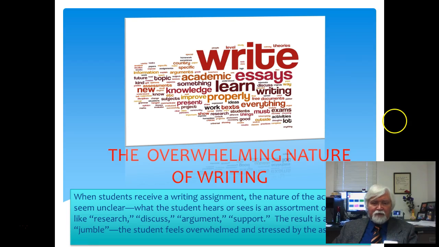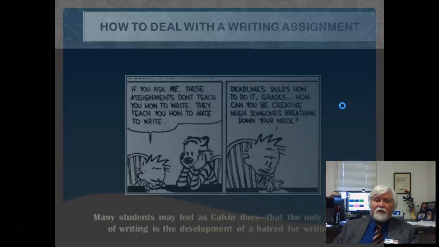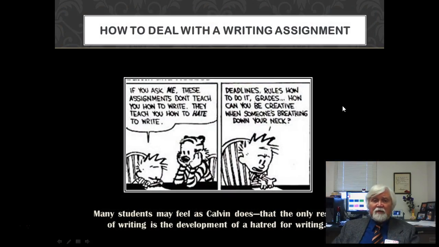There's an overwhelming nature to it. As this shows you, there's a number of different words, a number of different ideas coming to you, assignments and arguments and academic essays and writing and discussing, and the idea about different subjects and working with everything and what you have to include. All that is creating, as it says here, a jumble, so you can feel overwhelmed. Part of this class is going to help you deal with that nature, what you're expected to do, and how you can deal with it.